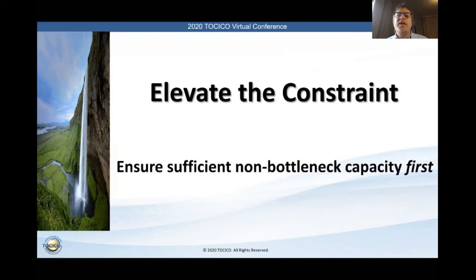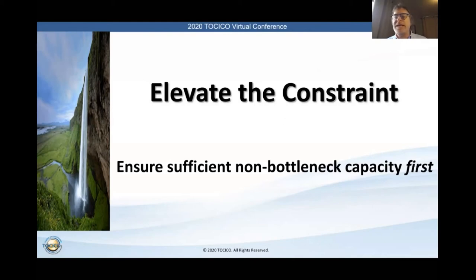Before expanding the constraint capacity, we must first ensure there is enough excess capacity in all the non-constraint resources to support the expansion. The idea is that if we add physician hours to the schedule, we'll have more patients coming through the emergency department. But do we have enough nursing hours on the schedule to take care of more patients in the ED? Nursing is a non-constraint resource. If we add physician capacity and then nursing becomes the choke point in patient flow, then we've spent a lot of money on a constraint resource that we can't use. We've turned nursing, a non-constraint, into a bottleneck that now determines the productivity of the department.